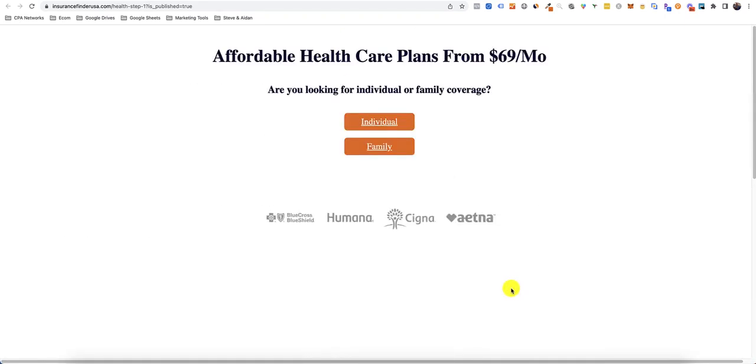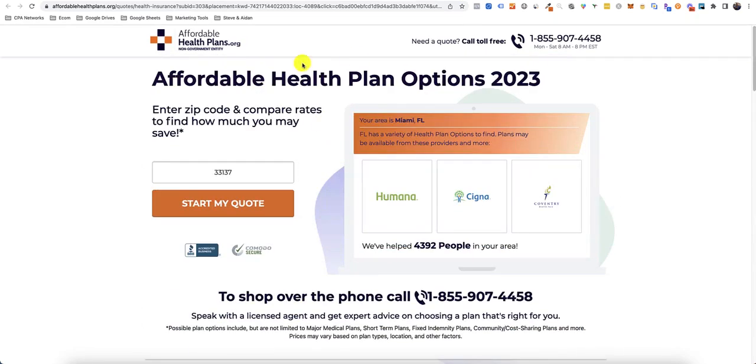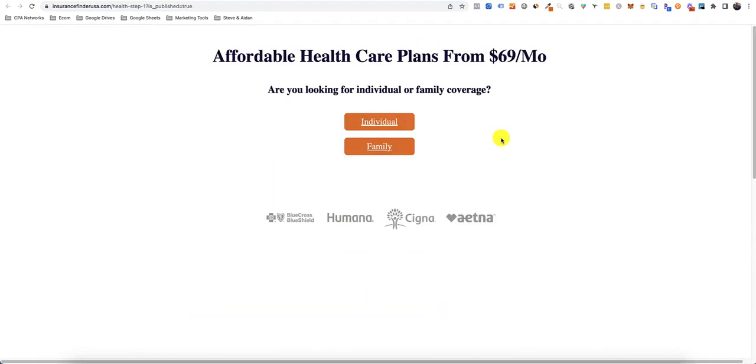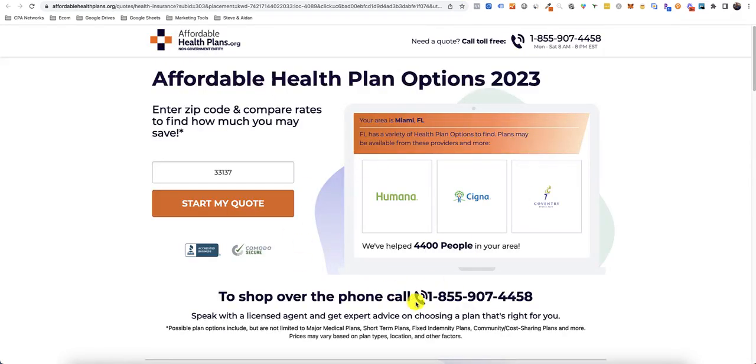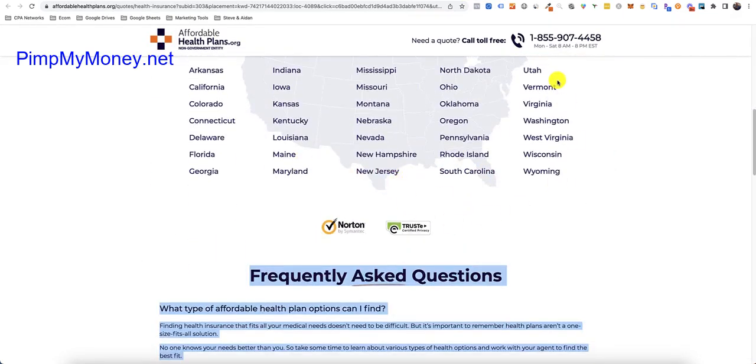Okay, this may not seem like this super duper awesome pretty page like you have over here, but at the end of the day, on mobile, all people are going to see is this in like a small screen. They're not going to see anything else below the fold. They're not going to see all this pretty stuff, call here, pick this state. Nobody scrolls down on their phone. Think about when you're on your phone. Do you scroll down on a website? You likely just stay at the very first screen you see, and 99% of people are never going to scroll down.